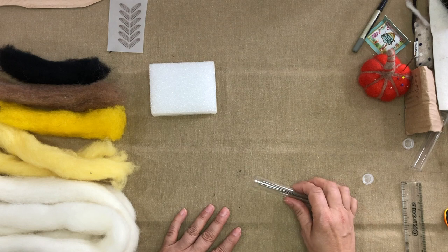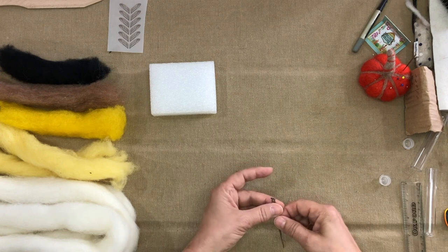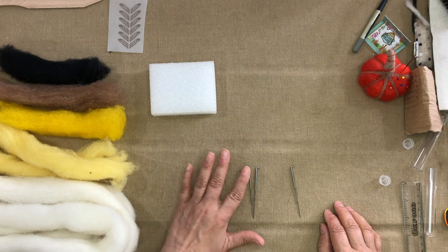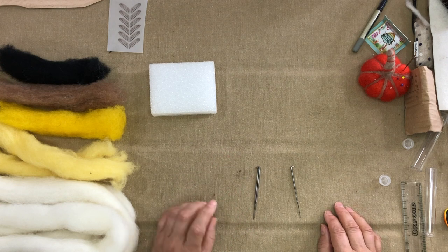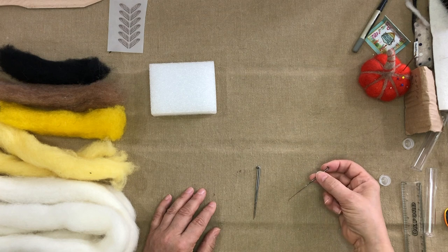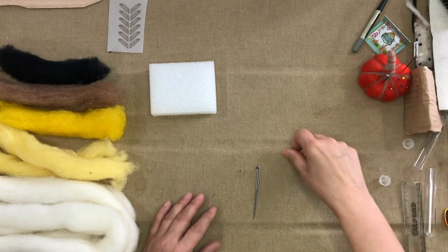Excellent. So, needles, we have three needles, and as with all of our kits, we will strap two together and leave one singly, so that when we want to do some just concerted stabbing to get the job done, we can use the two needles because it's double quick. When we want to do a bit more detail, it's a bit slower perhaps because we want to take a bit more care with what we're doing, we use the one needle. So I'm going to initially just put my one needle in my little pumpkin.